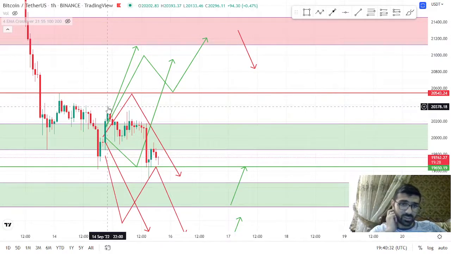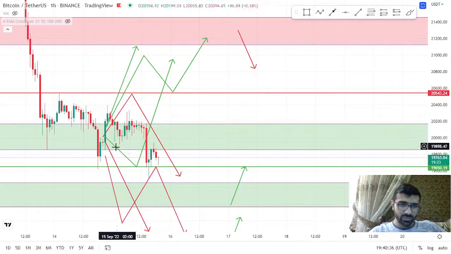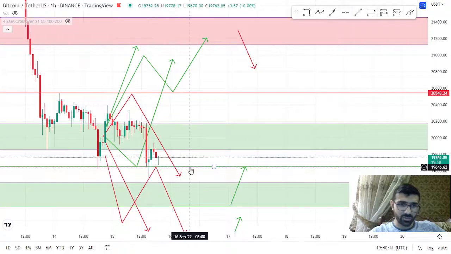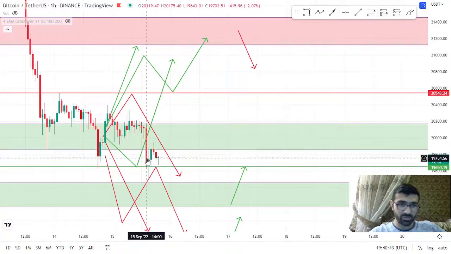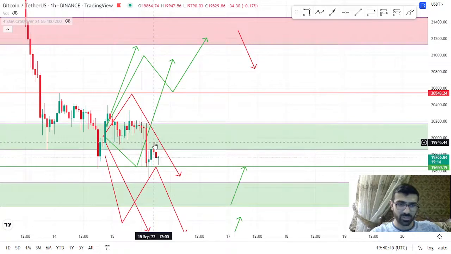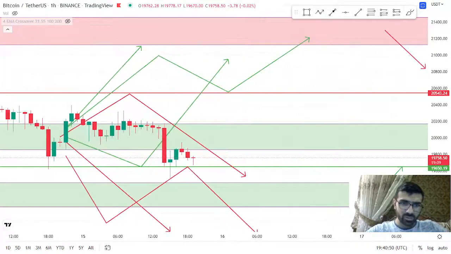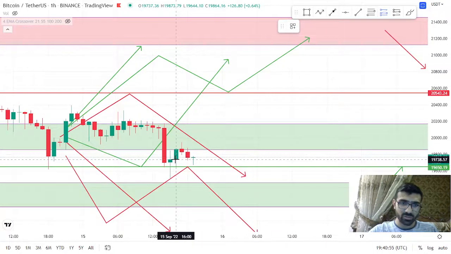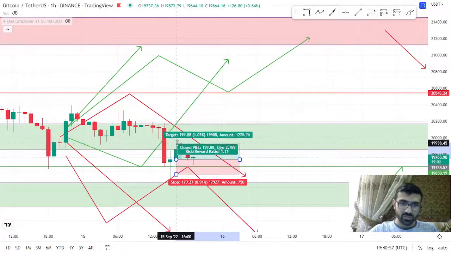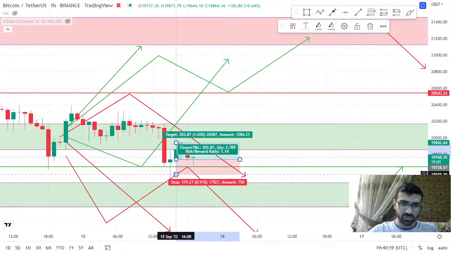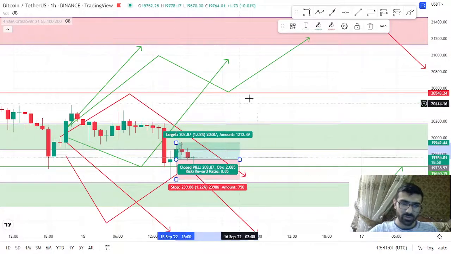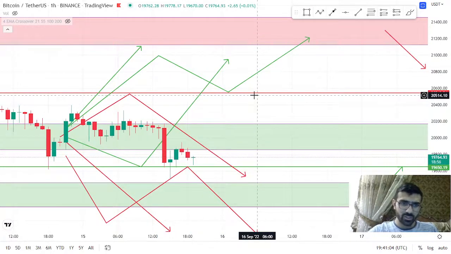I don't really think that any of our trades were executed. If you guys were very much vigilant, then this support area was tested and market closed above this area. You could have made almost 1% profit from here. So let me mark this trade for you guys. If you would have taken this trade, your take profit would be over here and your stop loss would be over here, so this would be a 0.8% profit.